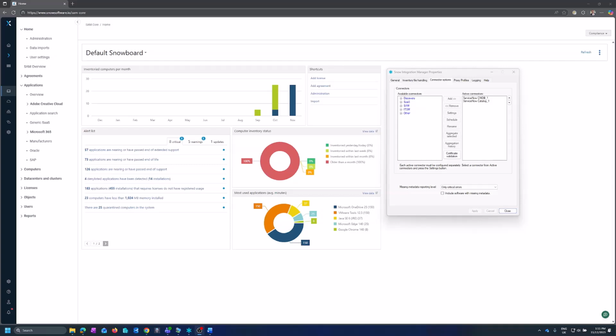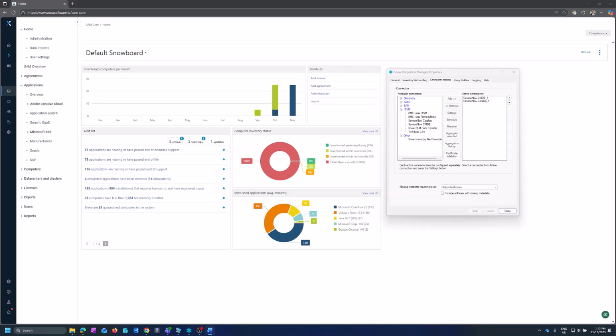You can use a number of different ways to get hardware and software data into the Atlas platform. This can be done via the Snow Inventory Agent or via different connectors such as SCCM, ServiceNow, BigFix, vSphere, and many more. Each one of these gives you the best potential to gather as much data as you can, which will give you the best data accuracy and completeness of your environment, and allow you to have full visibility of your data and hardware assets within the company.